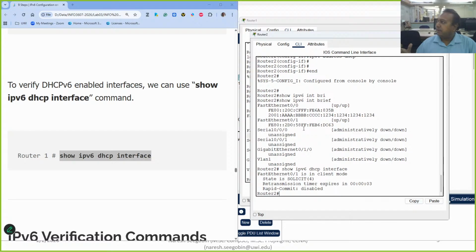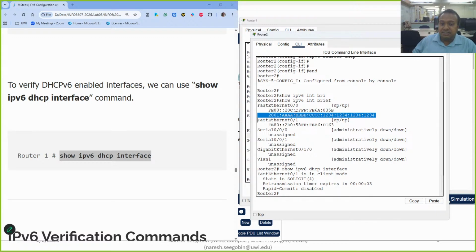What we just did here is that we ran the show IPv6 interface brief. We've gone back and checked Fast Ethernet 0/1, but it's looking like the link local is still there, nothing new. Ideally, a DHCP interface IPv6 address would be of the form 2001 or 2002, so it should have been in that form if that's the case. And it should have two.